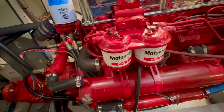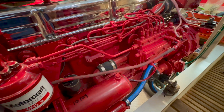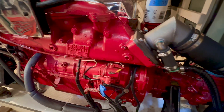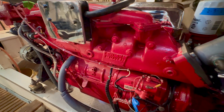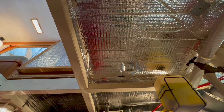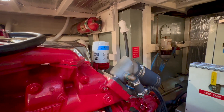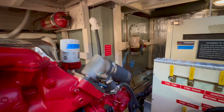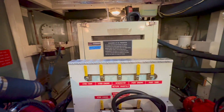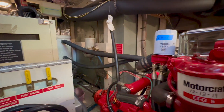This vessel is powered by two Ford Lehman SP-135 six-cylinder 135 horsepower 6.22-liter engines. The seller was the owner of a marine engine service company for many years and the engine room is clean and well thought out. Considerable effort has gone into soundproofing the engine room. Visible while the camera pans is the automatic fire extinguishing system, the starboard fuel tank, the fuel distribution manifold, a Cummins Onan 8KW genset, and the port fuel tank.